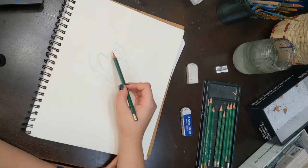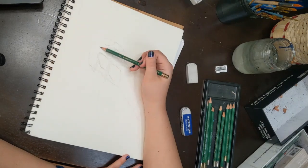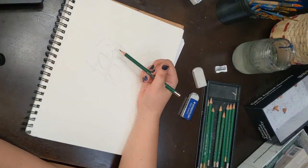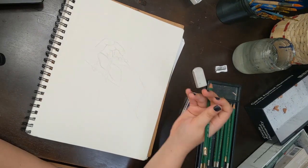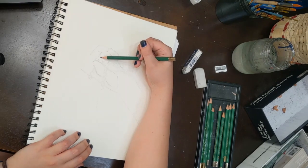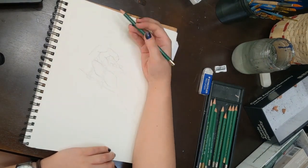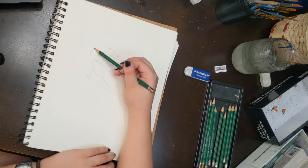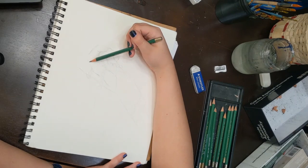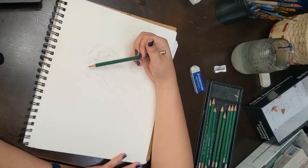But the biggest issue with hands is understanding your perspective and your scale, because the relationship of the fingers to each other changes depending on what angle you're looking at the hand from. And while you're starting the base outline, it can look super weird. You're looking at it and you're like, there's no way this is going to turn into a hand. It's just not right. What it probably means is you drew one finger a little too big, one part of the hand a little too small, and you just got to keep shifting things around until it looks proportional and correct. Hands are hard.